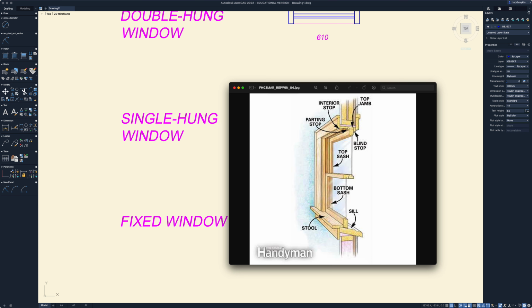Okay, on the inside of the house, we have the stool right here. This is just a piece of wood, or it could be tile, or something that provides a flat area. It's partly aesthetics, but it also provides a place to put small little ornaments and things like that. So let's quickly add a little bit more detail to our drawing, just to make it look good.